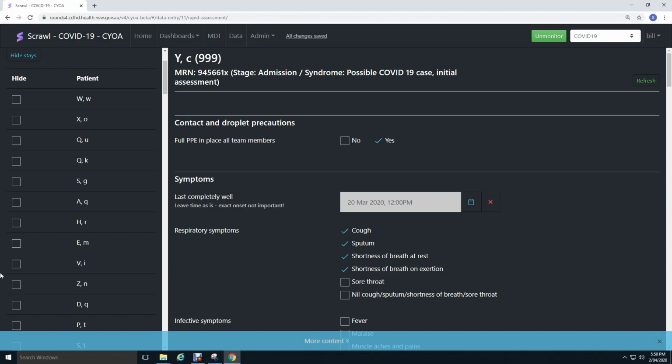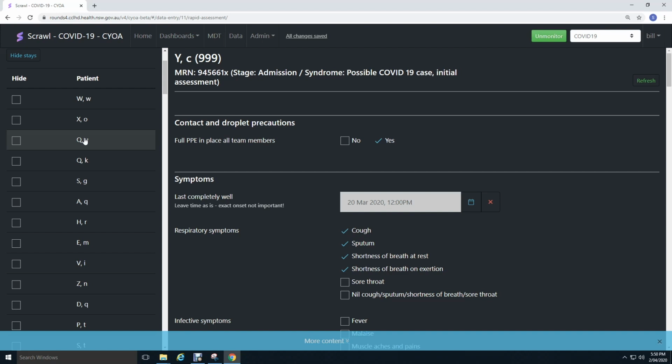I'll now step you through how to do a rapid assessment. Notice that this assessment has been already pre-filled for a patient who has already passed through the emergency department. Note that the patient's details have been anonymized. The rapid assessment consists of broad categories of a rapid assessment.